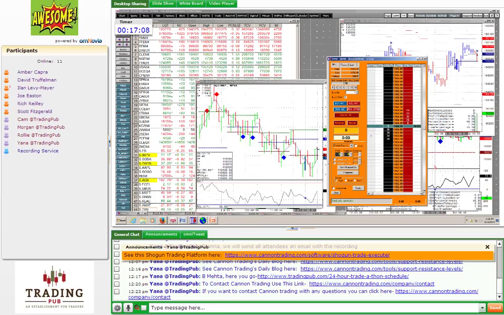Personally, if you're a self-directed retail client, I like the mini Russell better than the mini S&P. Yes, it's riskier because the moves are bigger both ways. But I think at least it offers you some ranges and a chance to make money because the moves are wider. So that is one thing that I like about the mini Russell.